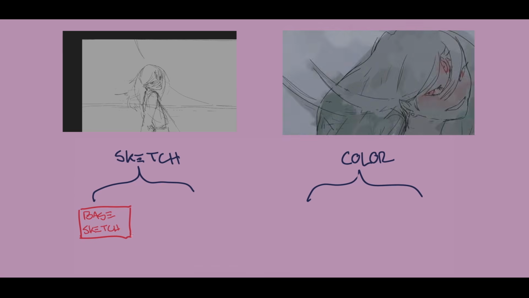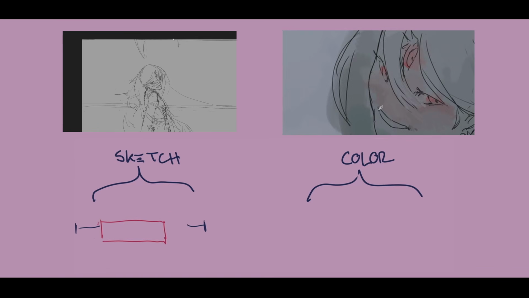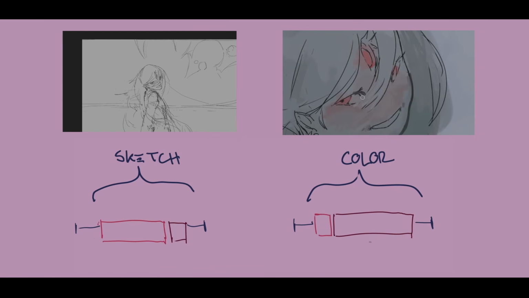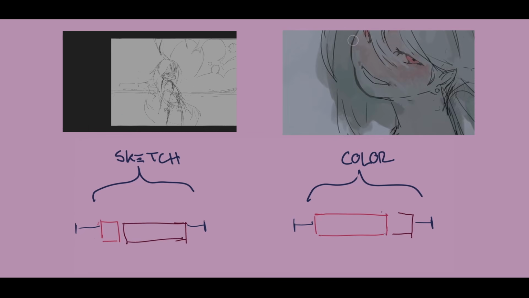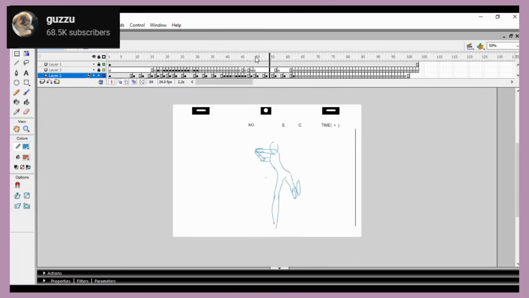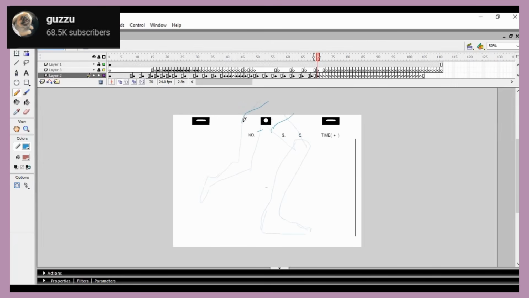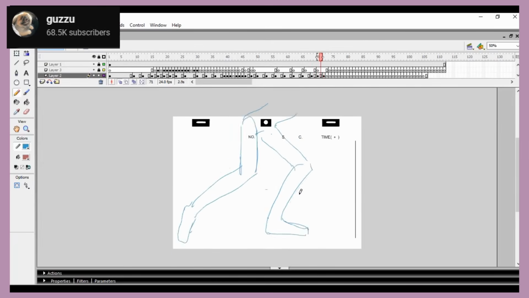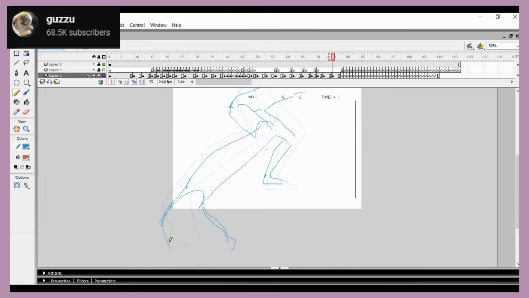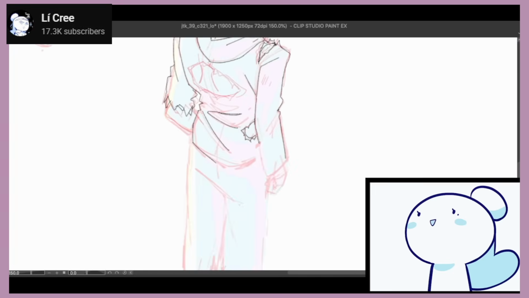Now, if you break things up, you can have a spectrum from loose sketch all the way to full on line art, and loose colors all the way to full on rendering. It really depends on what you are using the digital illustration for. So if you're, let's say, drawing frames in an animation, you'd probably want a more structured approach, because you can't draw 24 rendered pieces per second, right? The way to make it easier on yourself is to add more structure.